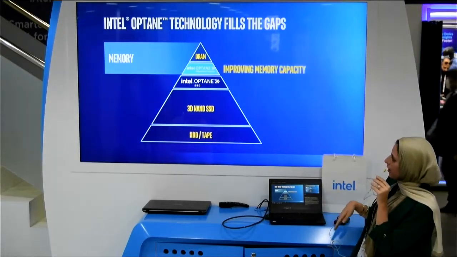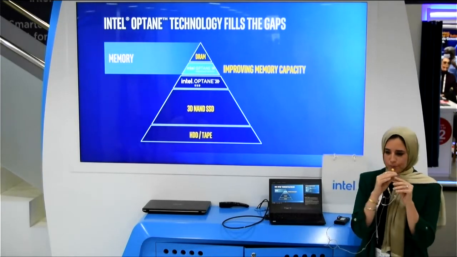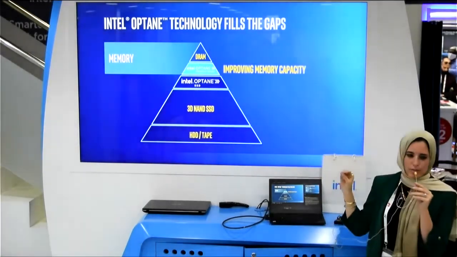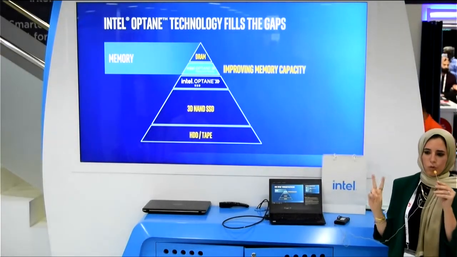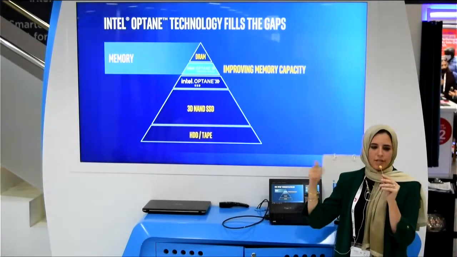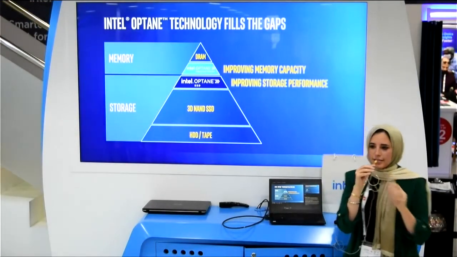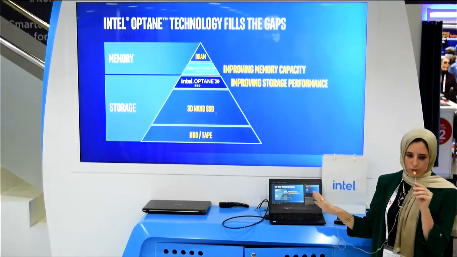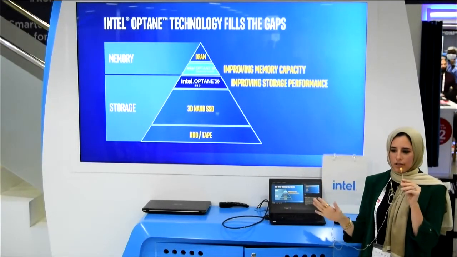So the first product we have is the Optane persistent memory, and it's mainly to expand your memory. By having the right ratios, you can have the DRAM and the Optane persistent memory to get the best cost and performance optimization. It supports 2 modes, memory mode and App Direct mode. And we will go into a little bit more detail in the next couple of slides. The other product is the Optane SSDs. And this one is for improving your storage performance, whether by accelerating, caching, or tiering, depending on your solution.